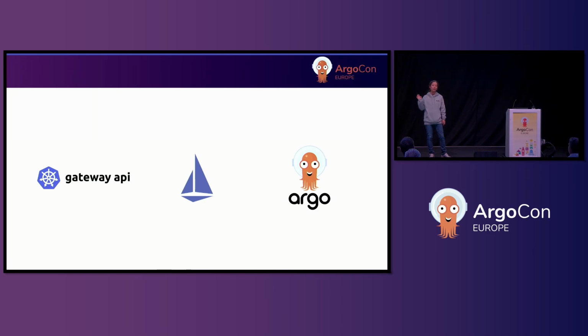How many of you are familiar with or using Kubernetes Gateway API? All right, many of you, awesome. How many of you have heard about Istio Ambient Service Mesh? All right, awesome. And how many of you are using Istio Ambient or have tried it? A couple of you, awesome. And how many of you have tried Argo Rollouts with Kubernetes Gateway API so far? Well, a couple of you. Great. Thank you for all these innovators.